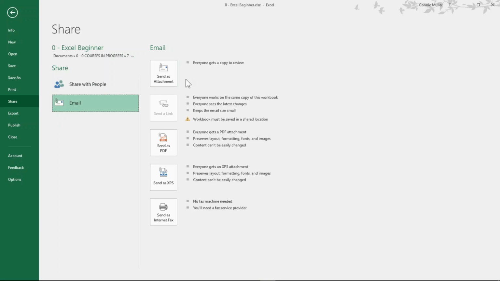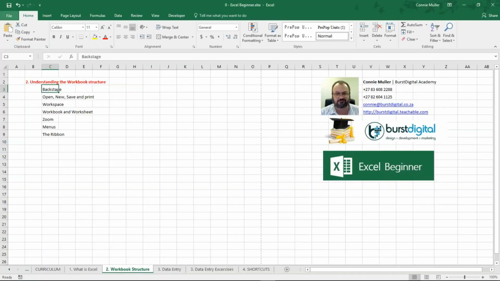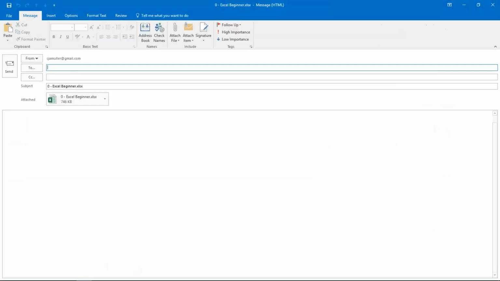So Excel will attach this document to an email message. And let's click on this, send as an attachment, and you'll see what's happening now.